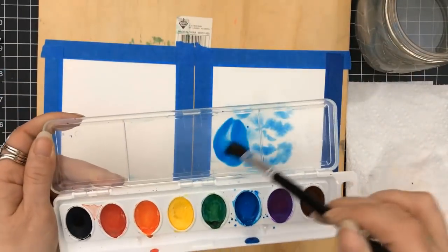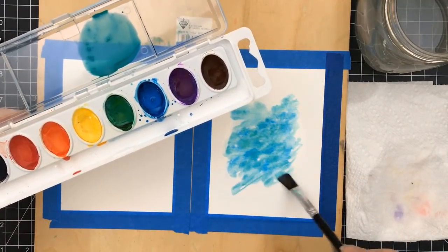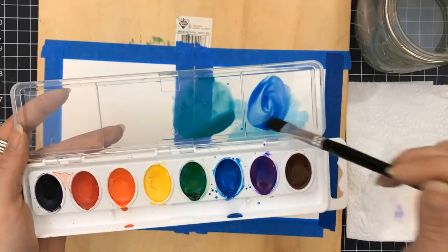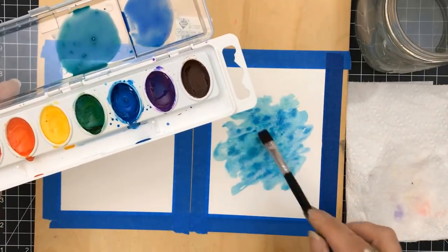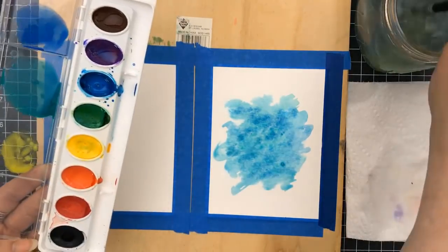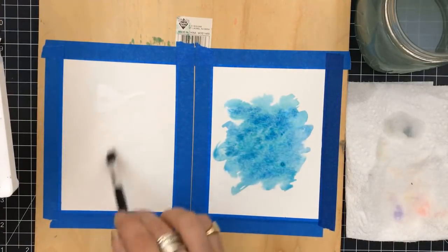So what I'm doing is what's called a wet in wet technique. What that means is you put water down and then you take your color and you drop it into that water. I like that technique because, let's face it, the watercolor's doing the work, not me. I'm just dropping it in there and I'm letting the colors blend. I am mixing my colors. I love mixing blue and green together. It gives beautiful shades of teal. I love mixing blue and purple together, depending upon how heavy you go with either color will depend if it's a darker shade of purple or a darker shade of blue. But also mixing that with that teal color gives you a beautiful color as well, and that's what I did towards the end. I don't want perfect backgrounds. I want them to look sketchy. I want them to kind of be all over the place.